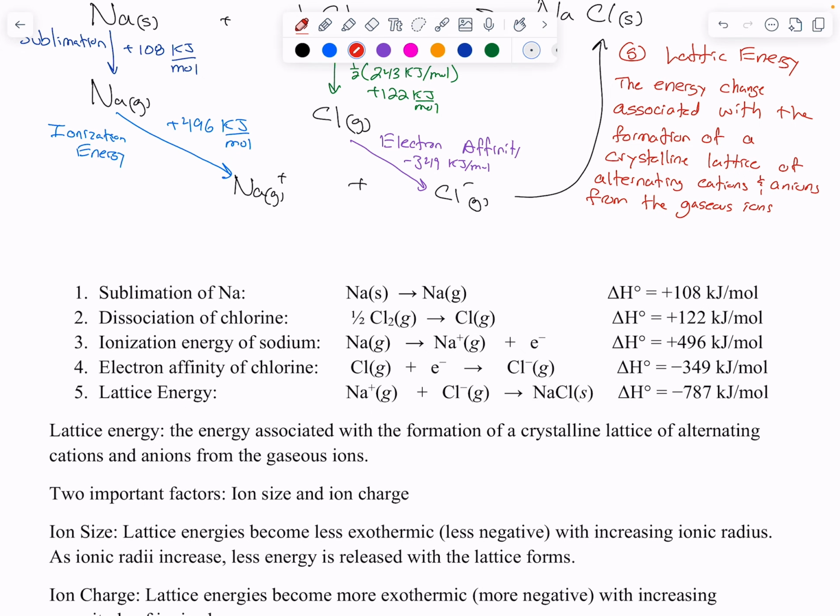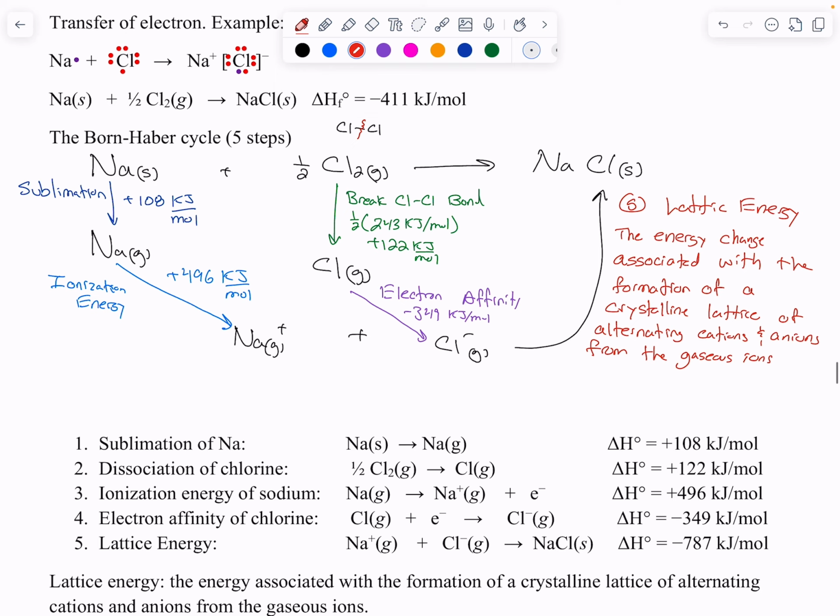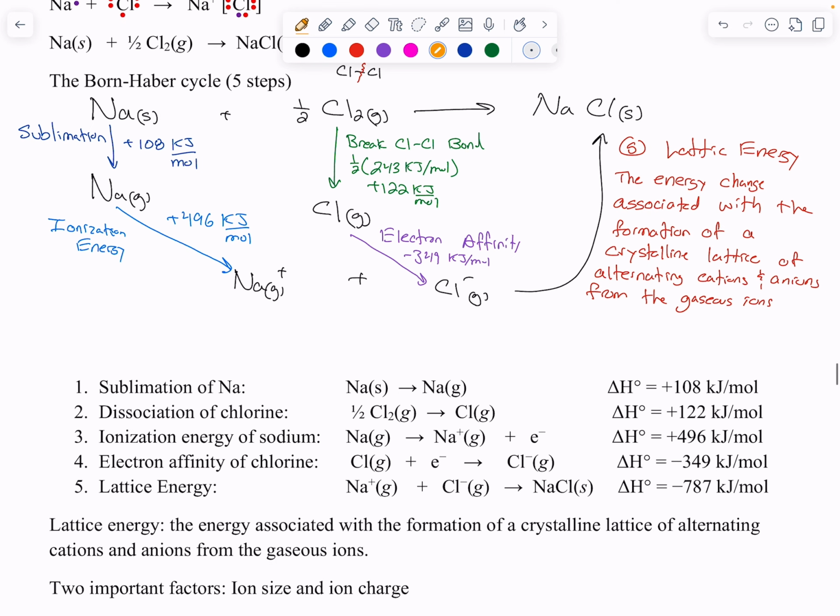And so if I were to look at it, this overall energy change, which we are going to call the overall energy change, is right here, delta HF, the enthalpy of formation. So we got delta HF of NaCl. That would be equal to all our steps. So step 1 was sublimation, which was positive 108 kilojoules per mole. Now I have step 2 being the bond breaking in my list here, so we can call that step 2, bond break, or bond dissociation, which is 122.